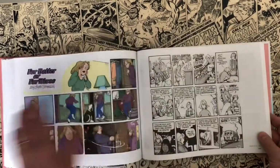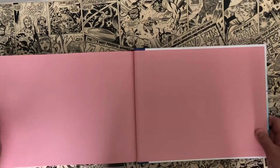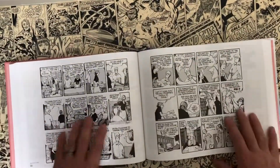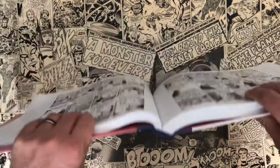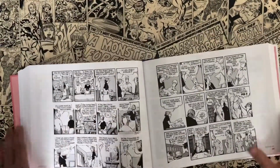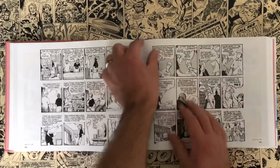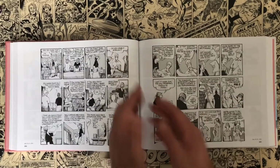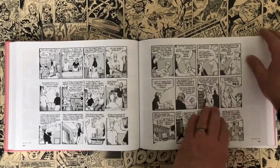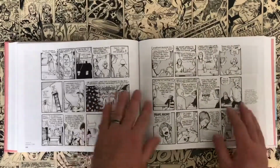It's on this beautiful glossy paper. The hardcover's great. The binding is wonderful, as I can show you. It lays completely flat. And you don't really have an eye in there, but you don't really need one because this isn't like your typical Marvel omnibus or anything, because not only is there a giant gutter on each side, so you're not losing any artwork in there, but also the pages are so long because they're done in that long strip format that it's going to lay flat no matter where you are in the book.